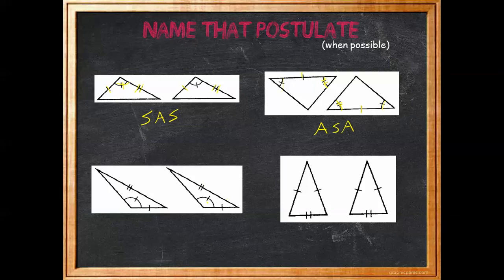For this one, okay, we're given an angle, a side, and a side. Okay, this angle is congruent, this side is congruent, and this side is congruent. And what did we say earlier, right? There is no SSA. So we cannot prove that these two triangles are congruent. On this one, we're given that this side is congruent to this side, this side is congruent to this side, and this side is congruent to this side. So we can prove that this is congruent by side, side, side.